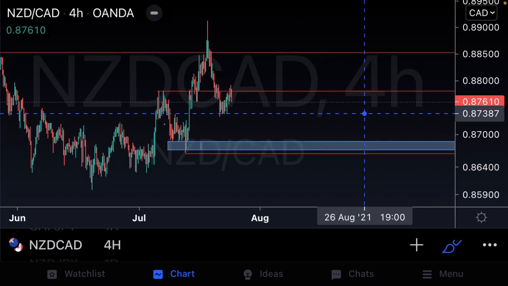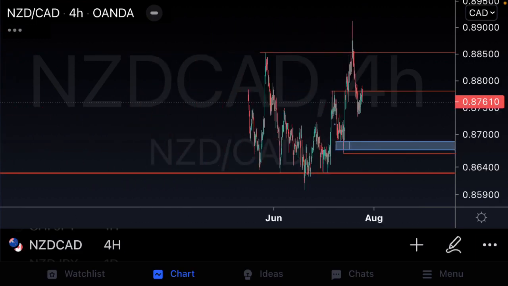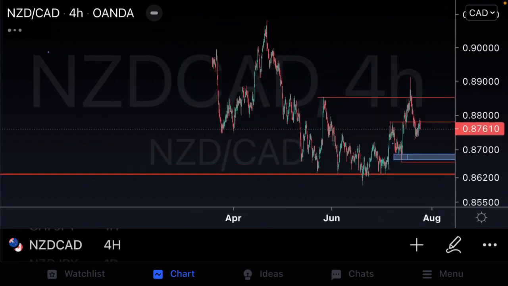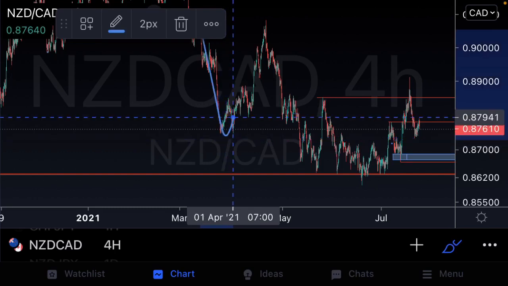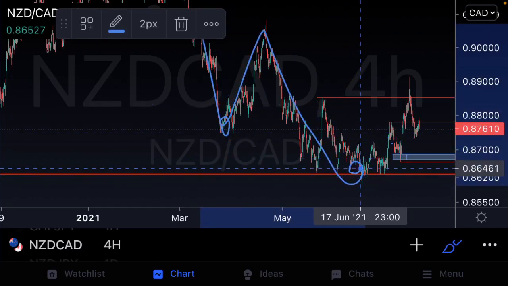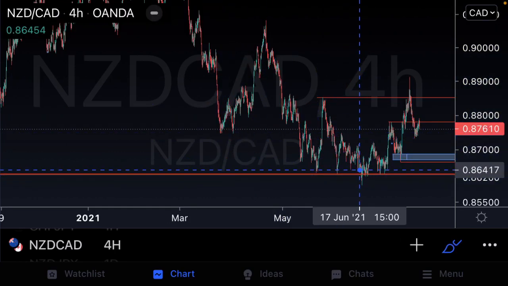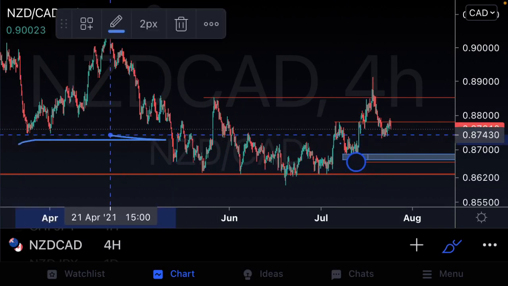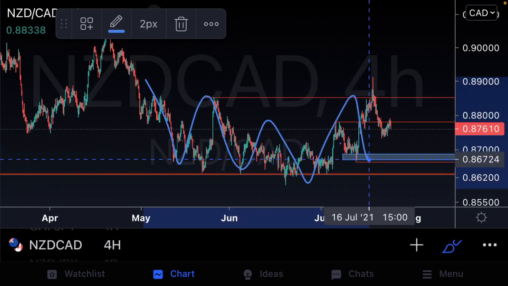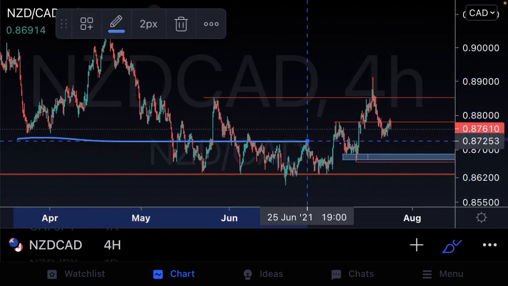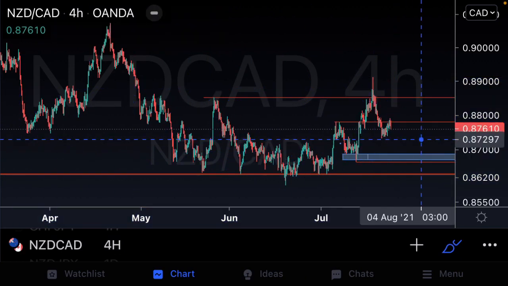So onto NZDCAD, guys, we're on the 4 hour. What we'll say about our higher time frame structure is that we've seen prices obviously being in this higher time frame downtrend, support, resistance, new lower structures. What we can identify about prices violating these lower structures over here is we've violated them in a nice corrective manner. So prices have been playing around those support structures over there.